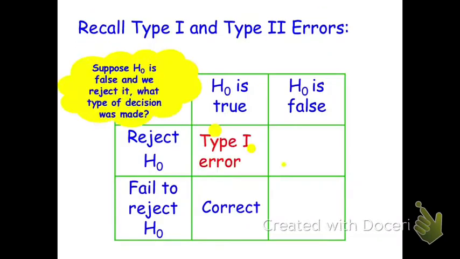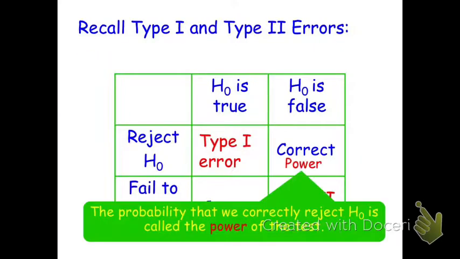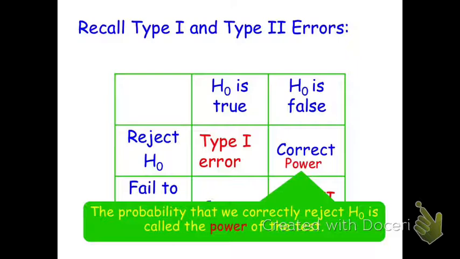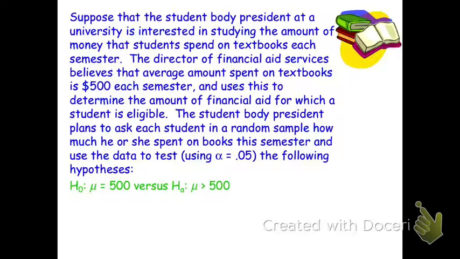So here is the chart again. I do want you to memorize that. You put power in the blank of correctly rejecting. It's going to be helpful on the test, maybe when you get your test next class, to draw that chart at the top right whenever I hand out the test. Then once you have that drawn, you can refer to it throughout the test.